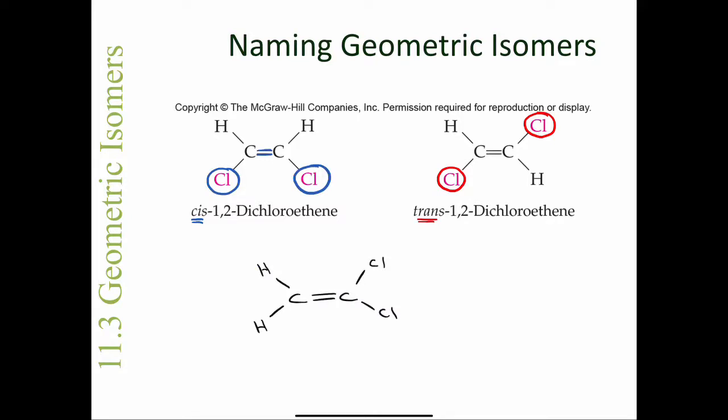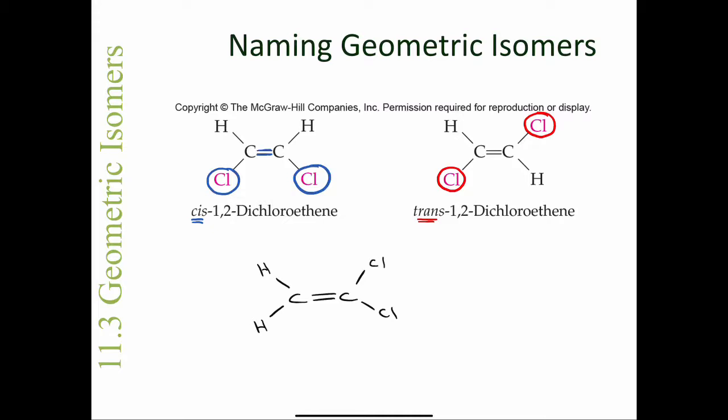Before we move on, I just want to show you one kind of interesting thing here, is that this molecule that I have drawn down here in black also has the same molecular formula as the two molecules on top. But if one of the two carbon atoms of the double bond has two identical substituents, which both of these carbons do, the first carbon has two identical atoms, right? The two hydrogens. The second carbon has two chlorines. Those are identical. When that occurs, there are no cis-trans isomers for the molecule.